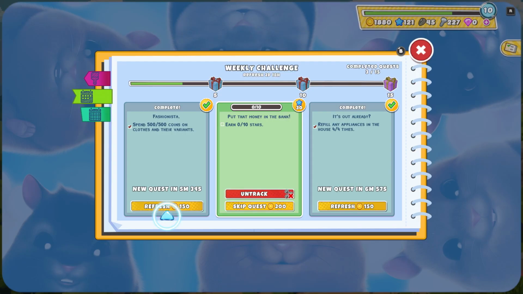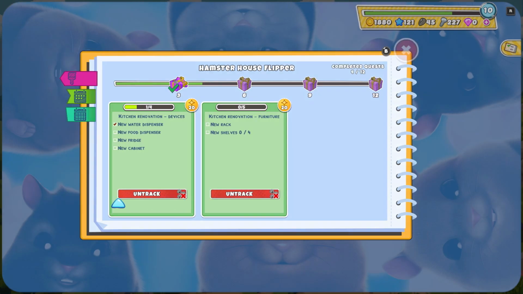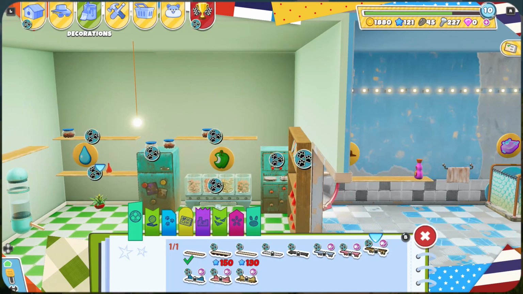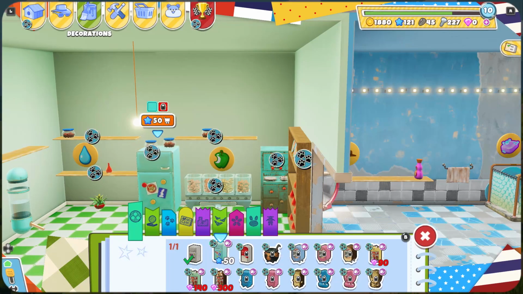Earn stars. Oh, that's easy. We're close to the spending stars mission. Food dispenser, fridge, cabinet. I don't know why it's still telling me to do the walls. Yeah, so we can't do the shelves. We can do a fridge. Why is a shelf more expensive than a fridge?